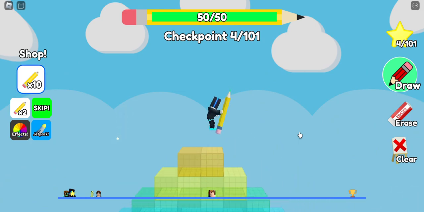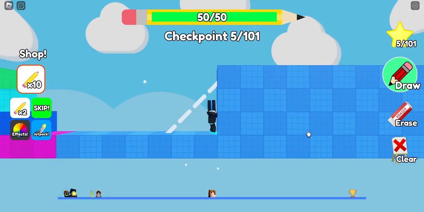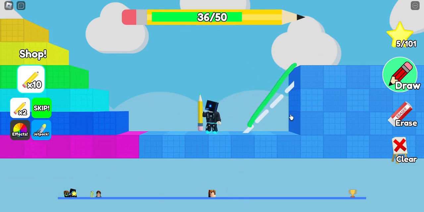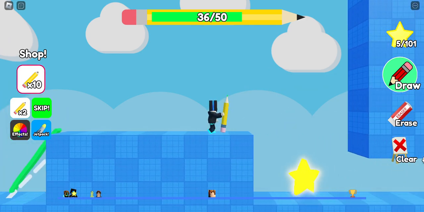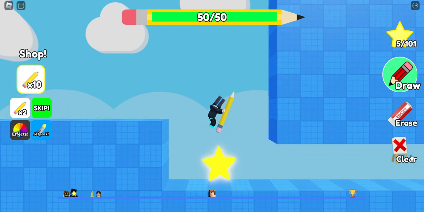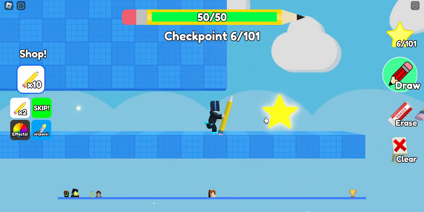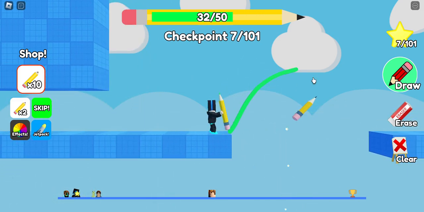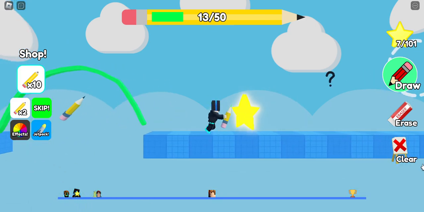That's easy. I don't even have to draw. Okay, for this I have to draw. So all I have to do is draw a line. And then clear it. Clear. Jump. Let's go. Okay, now I have to go from here. Okay, now I have to draw a line like this. So I can go like this. Clear.